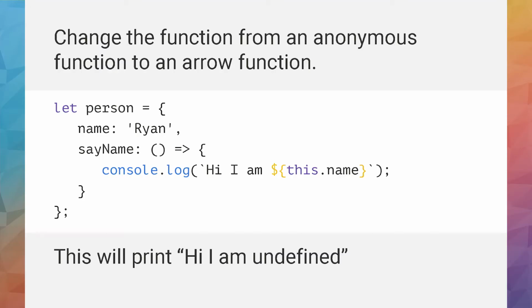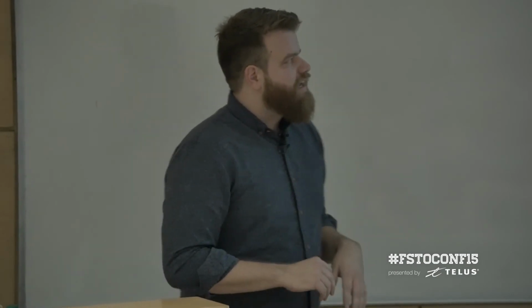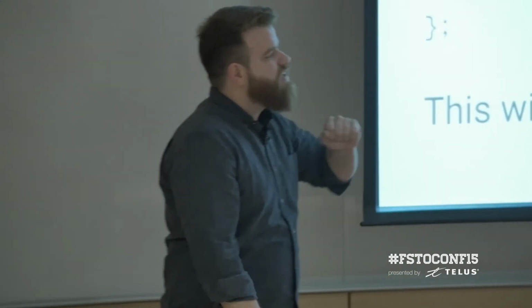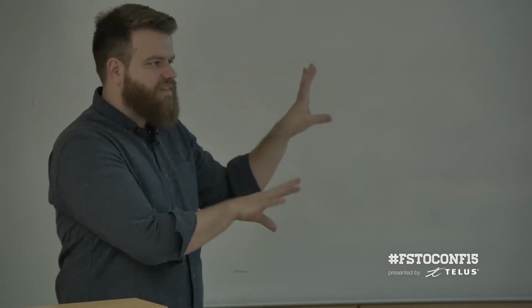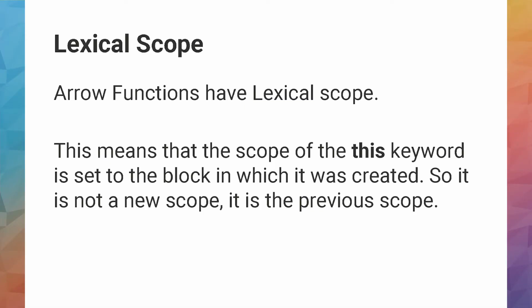If you do something like this, where we change the sayName method, instead of being an anonymous function, to be an arrow function, the scope for this keyword actually changes. Arrow functions are what we call lexically scoped. I like to just think of parent scope in this case. So this inside of our arrow function is actually referring to, in this case, we'll assume it's the window. So not this object, but the last this context. So that can get a little confusing. So we have this lexical scoping when we use arrow functions. And in a case like that, probably not the best use case.